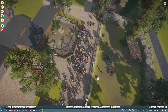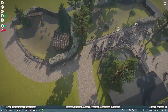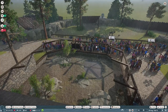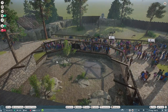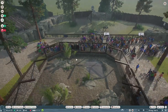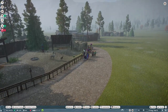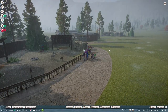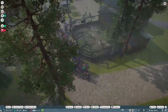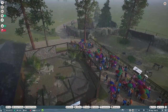This is getting congested. And I made the paths so wide in anticipation for that. Hopefully when they have more places to go, like right now they're obviously going right here, and you know what, maybe what we do is we make this part of it solid and we make another little viewing area over here to kind of disperse them so that they don't all stop right here to look at the Arctic fox. Maybe that's what we do. Because I think that could be good. We also need to figure out some shelter for these guys. They have umbrellas, but we probably should make it so that they're not totally out in the elements all the time, and that there is some sort of cover.